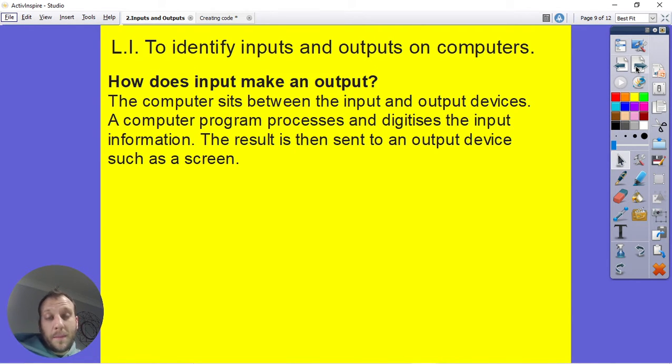So for example, me right now. Right now, I'm being captured by this camera. The information is being captured by the camera and it's sent into the computer. And the computer digitizes this image. So it takes my image and it makes it into binary, ones and zeros. And then it converts that binary and it puts it onto the screen. So you can see me right now. So that's what's happening, the signal from the camera is being turned into the picture on the screen by the computer. Input camera, digitized by the computer, output on the screen.